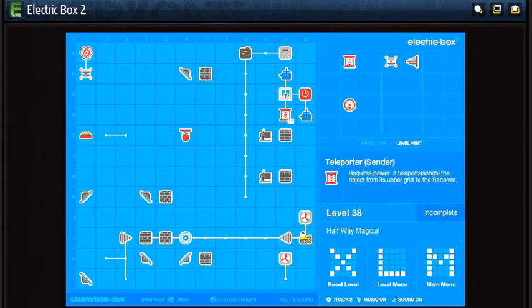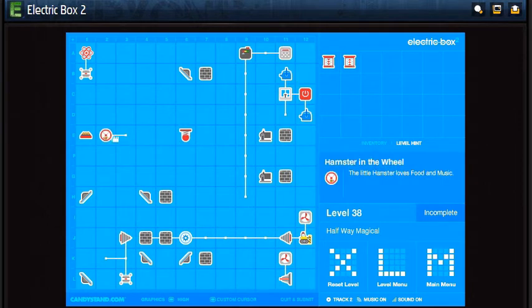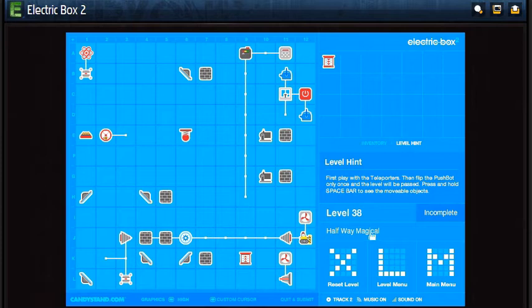I'm still thinking we need to knock this out of the way because that needs to be activated. But actually we can do it later, right? That's the only thing in. Okay, we need that in this line. So I'm guessing we need the hamster here, need the receiver here, which is gonna come here. We need to move that out of the way immediately. But no, we can't move that out of the way. Push bot only once and the level will be passed.